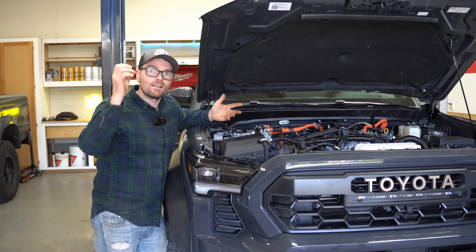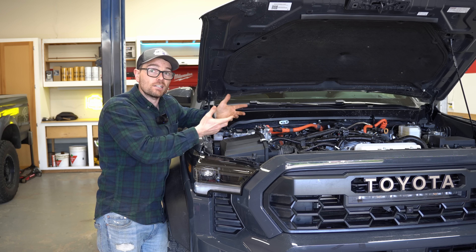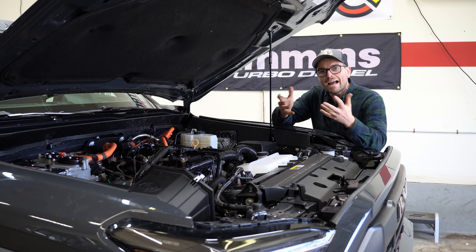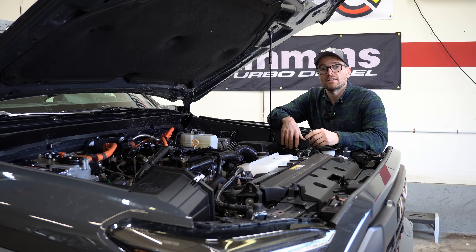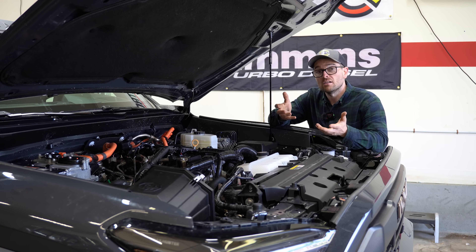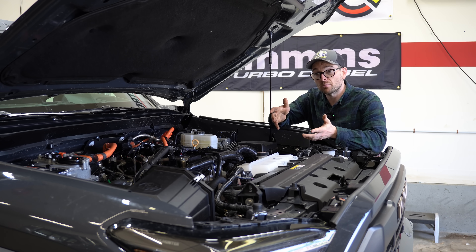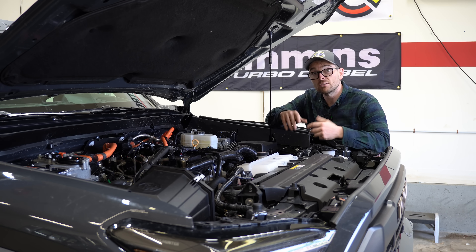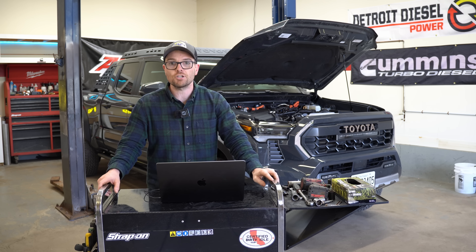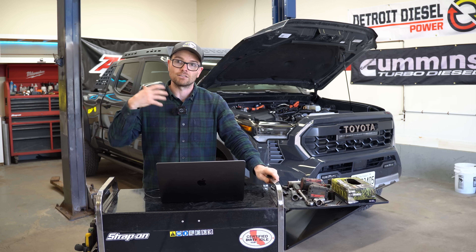The downside is we could see more potential for this engine to burn oil, because with those low-tension, thin oil rings, it could leave more oil on the cylinder walls, which could be burned up in the combustion chamber — especially when under load and high cylinder pressures, and this is a forced induction engine so we will see high cylinder pressures. We're also prone to potentially more blow-by, and critically, with this engine being a direct injection engine, we are potentially prone to fuel slipping past the piston rings and getting into the oil, diluting it.